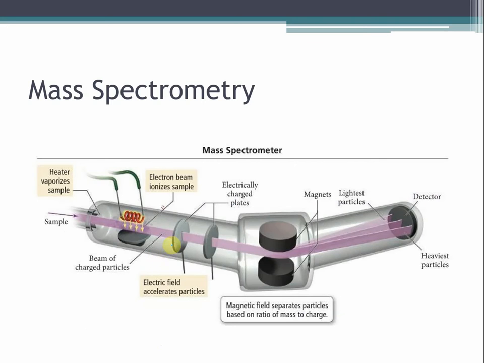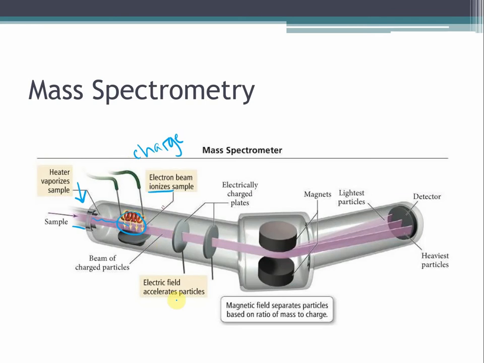So this is a mass spectrometer. This is what it looks like. You put your sample in at one end, and there is a heater at this entrance point that vaporizes the sample, turns it into a vapor. Then that vaporized sample starts to pass down this tube, and it gets to right here where an electron beam ionizes it. It turns it into ions, which we haven't really talked about yet, but basically it turns it into charged particles. It gives it a charge.